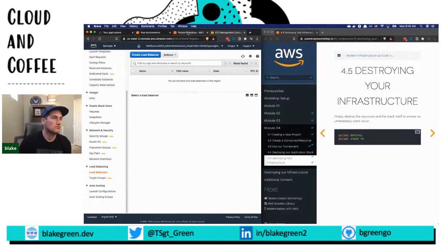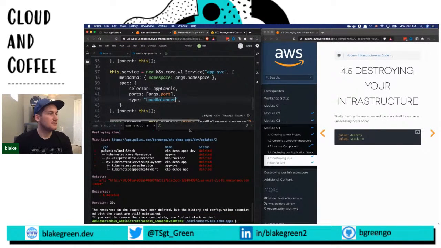Hmm. So it's one load balancer per application. I thought you'd have one load balancer as part of the cluster, and then you would point your application to the load balancer. Maybe that's another component to abstract, but anyways.